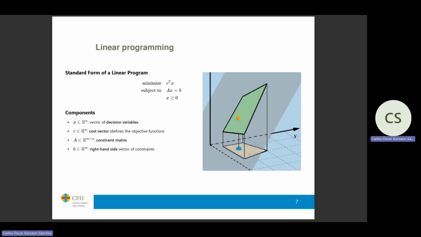So it is a vector c transpose x. So x is another vector subject to some equality constraint and some inequality constraint. So this is the standard form of a linear program. And x is the variables that you are acting on in order to have the minimum. c here is a cost vector, and you want to minimize the cost. And A is a constraint matrix, and b is the right-hand side vector of the equality constraints.